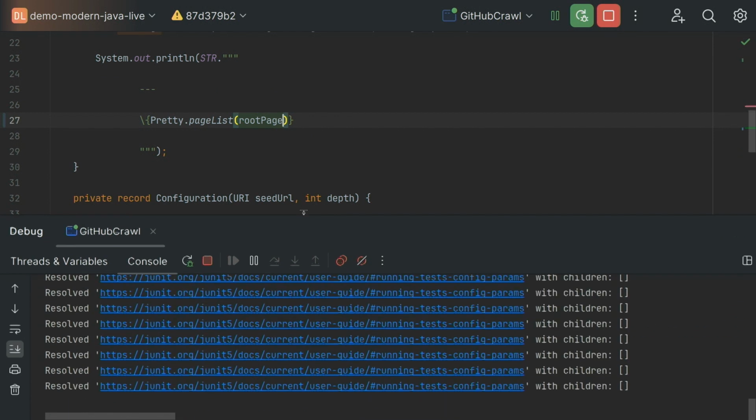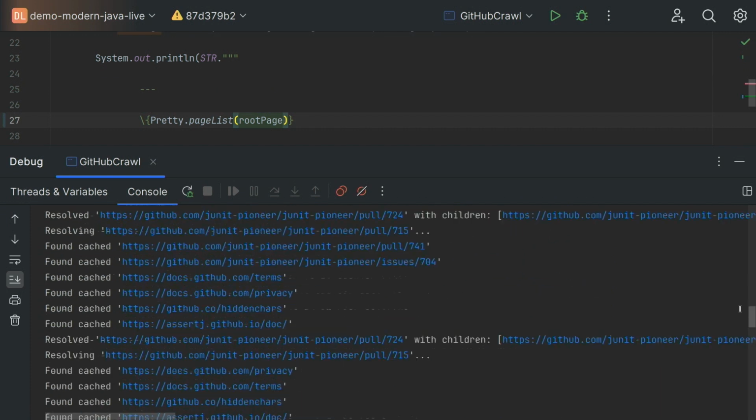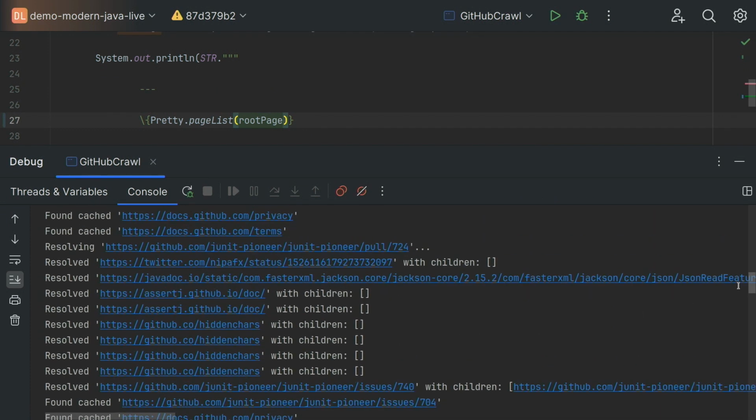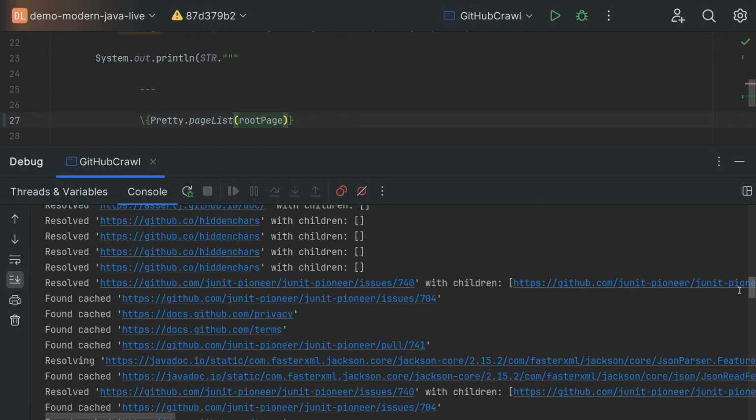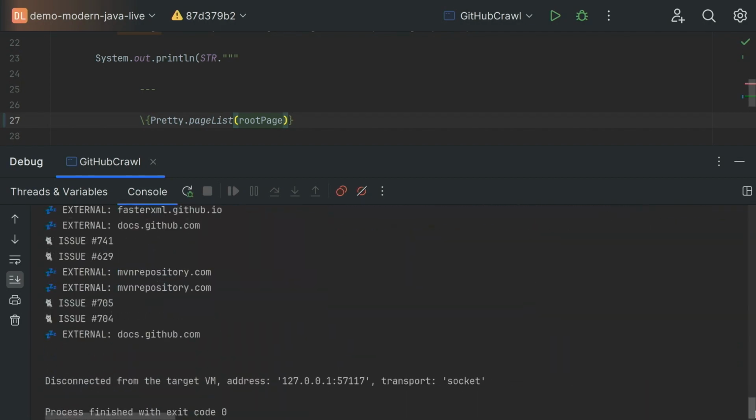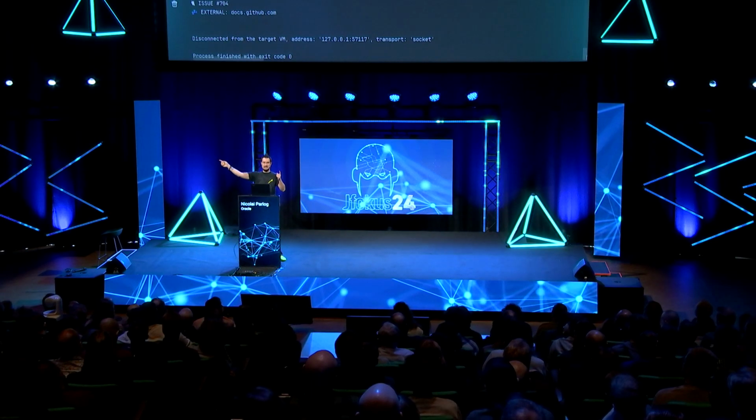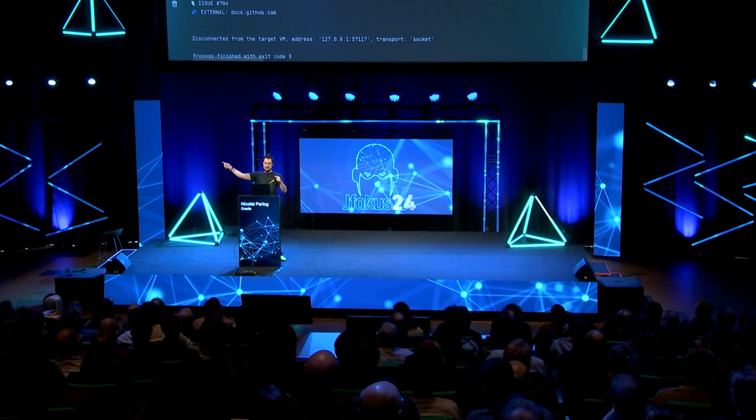All right, by the way, the messages here, they sometimes say found cached. So these are just the log messages. I wrote just system out printf is what I used for them. Found cached means, issue A links to B, B links to C, and then later A also links to C. I'm not going to fetch C twice. That's just what that means. That all happens in the thing that we checked out. But here, that's the output.